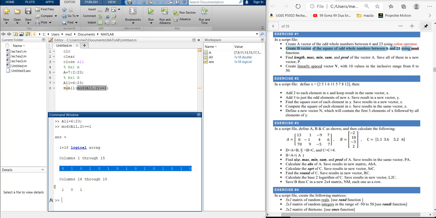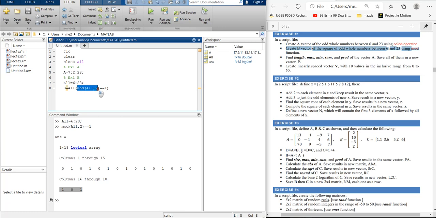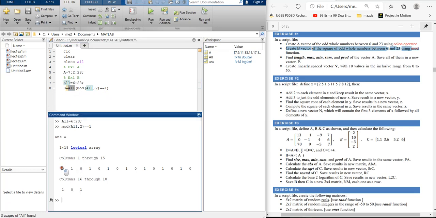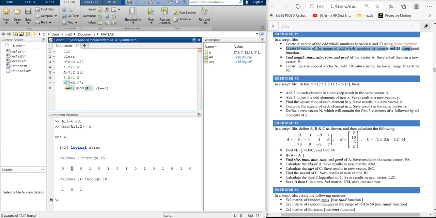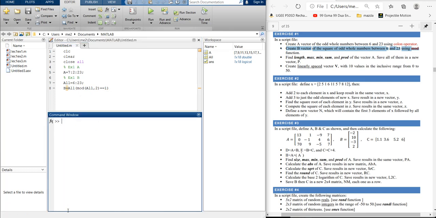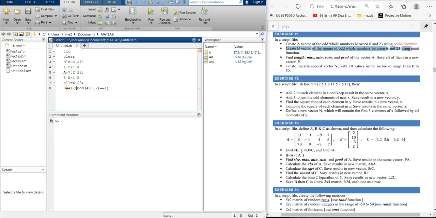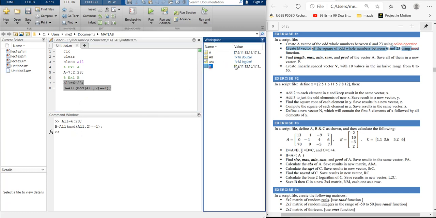So when you put all of these as logical values inside here, instead of this one, and apply them to all, when the value represents false, it will not take the element. When the value represents true, it will take the corresponding element. So CLC, okay. So b equal all of modulus all to 2 equal to 1. If you want to execute them, right click, select them, then evaluate selection, and the selection here is evaluated. See, this is the b, to be sure that we got good results. As you see, we have 7, 9, 11, 13, 15, 17, 19, 21, 23.